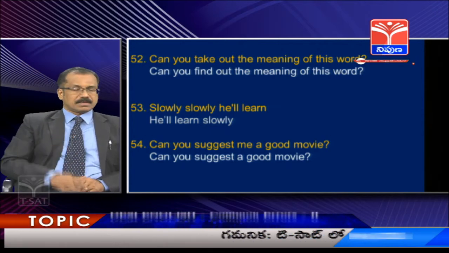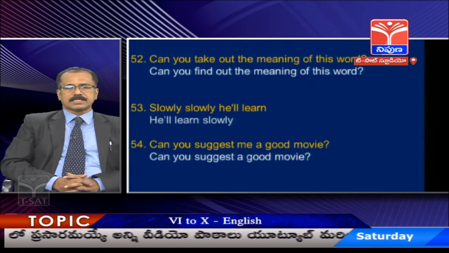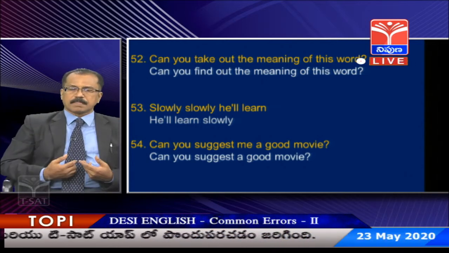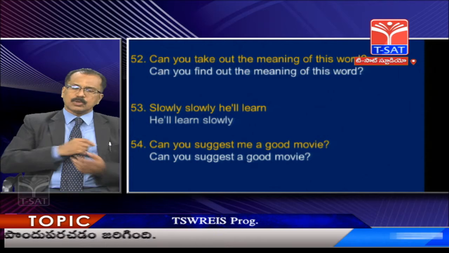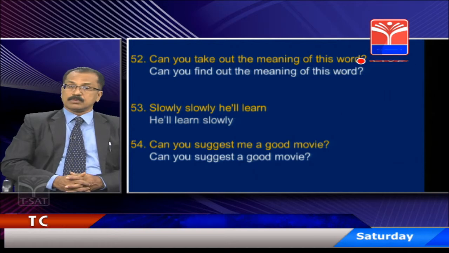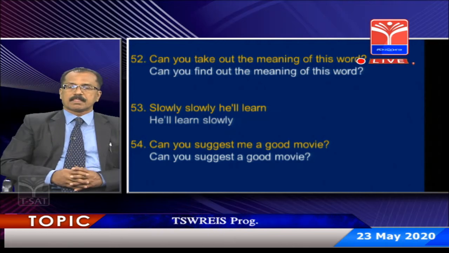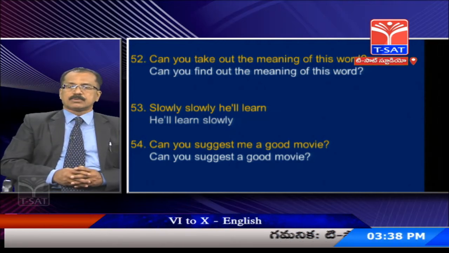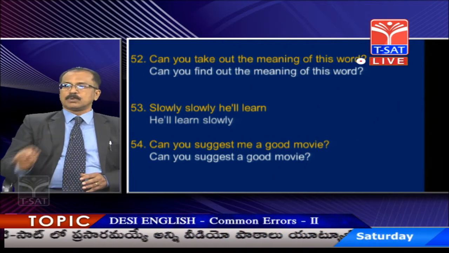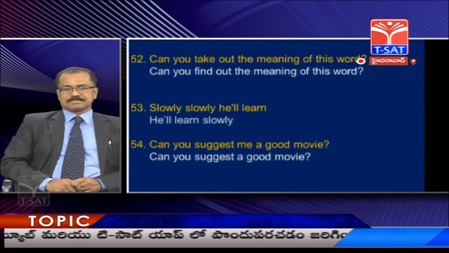The next sentence: can you suggest me a good movie? The very word suggest means you are telling me, so you need not say me again. Don't say can you suggest me a good movie, or a good book, or a good doctor. You should say, can you suggest a good movie, can you suggest a good book, can you suggest a good doctor. Okay.